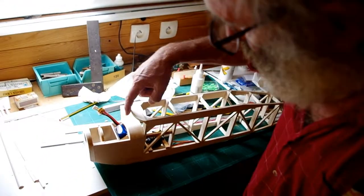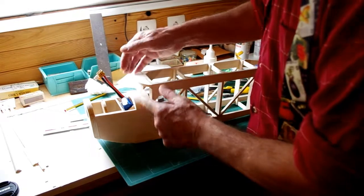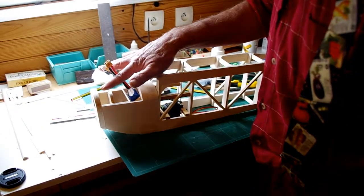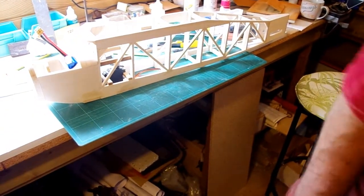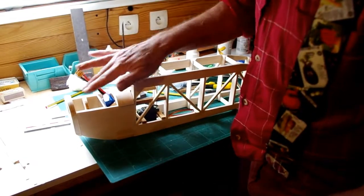I've also started to make the cowling on the front. That will be a fixed part — make certain when you do that you still have plenty of room to pull out your battery. The cowling will be over the top with maybe three formers, fitted with a pin in the front and a couple of magnets. Pin at the front to hold it down, and when you're finished with your flight, off it comes.